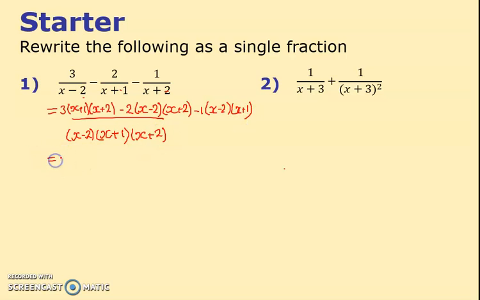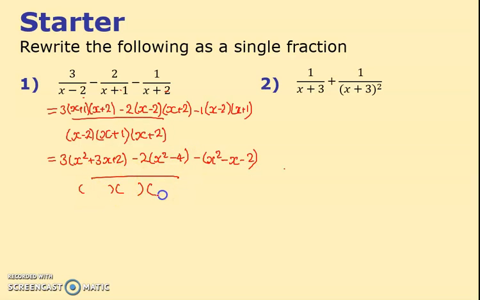So then we just multiply out the brackets, and I get 3 lots of x squared plus 3x plus 2. Minus 2 lots of x squared. When I do that, it's the difference of two squares, so it's x squared minus 4. And the x's cancel, minus, and what do I get here? It's x squared minus x minus 2. I think that's right, all over that triple bracket, which I'm too lazy to write. And then if I tidy this up, I get 3x squared minus 2x squared minus an x squared. I reckon there's no x squared left, actually. Then I get 9x, there's no x's here, plus another x, I get 10x. And then the numbers, I get 6 plus 8, because minus or minus, that's 14. Another plus 2, I reckon plus 16.